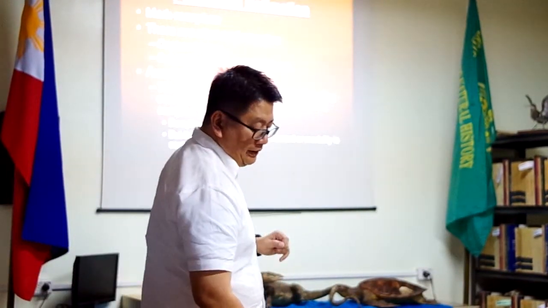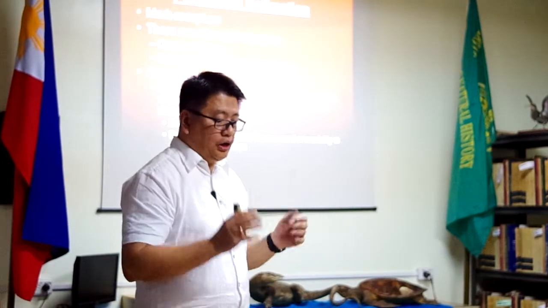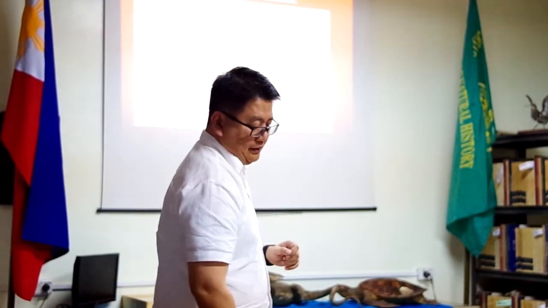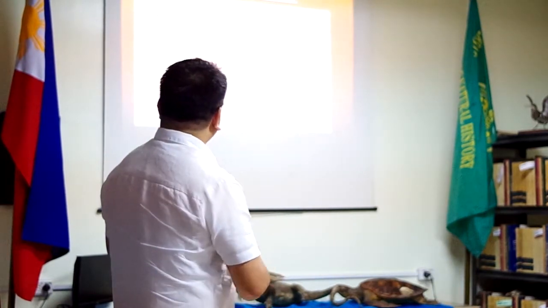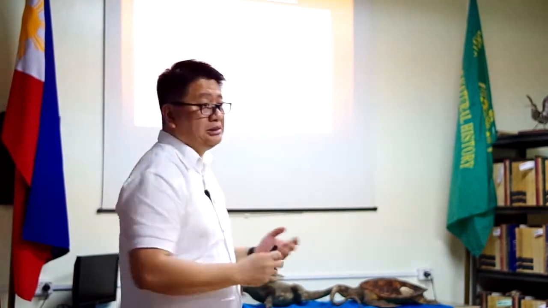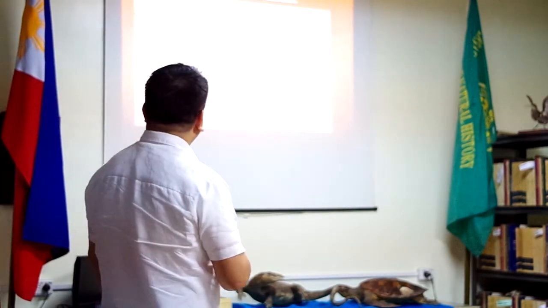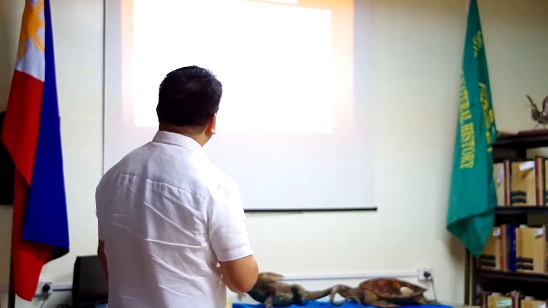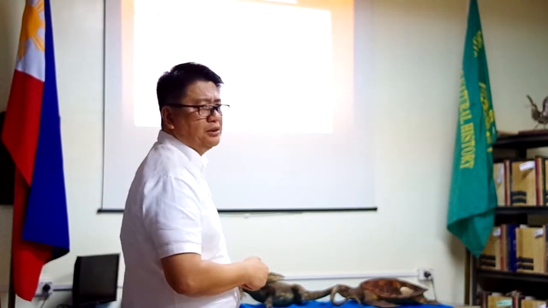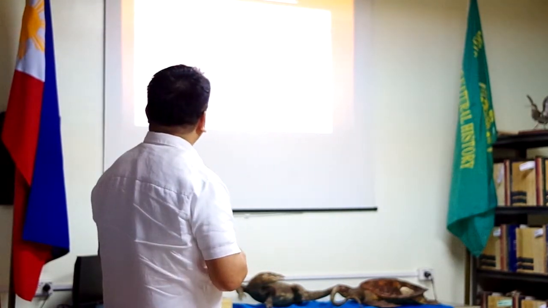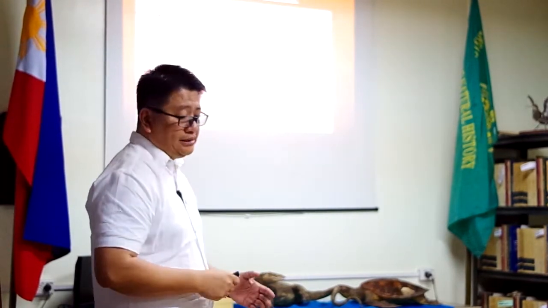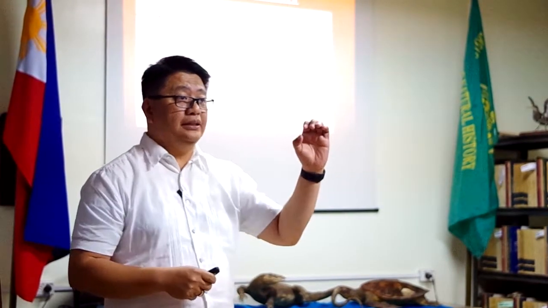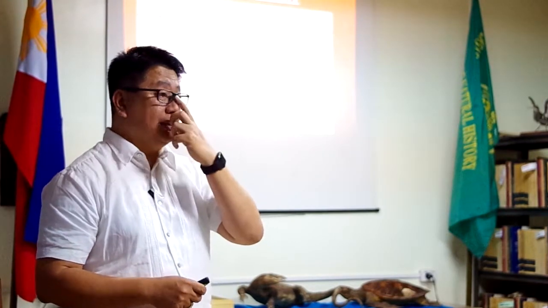So just to illustrate, by using occupancy, ito siguro mas malapit sa bituka. Normally, you'll have 5 sites. And each site, you have maybe 1 transect. Maybe 5 transects, or 5 plots. So may sample 1, sample 2, in site 1, or 5. In this case, yung 0 means absent, 1 means present.